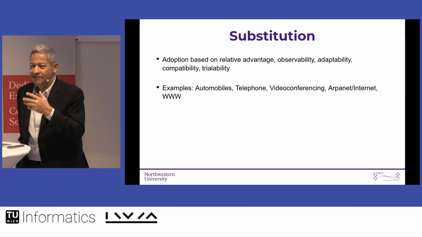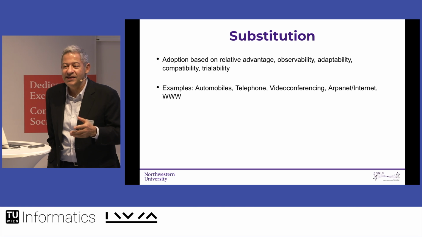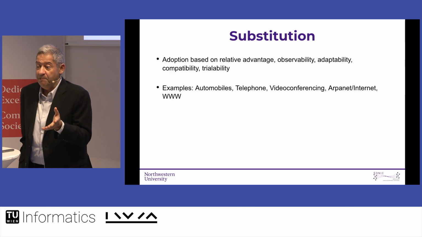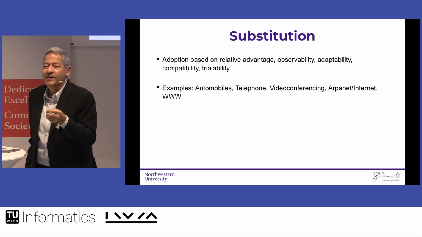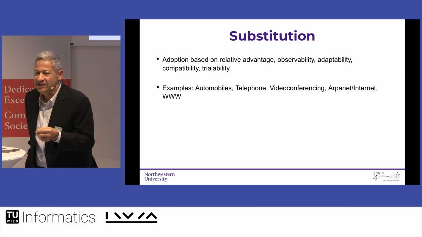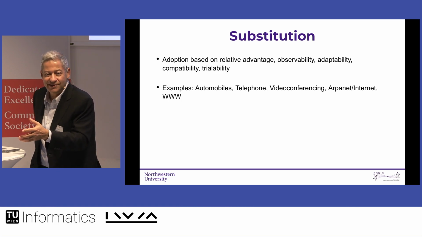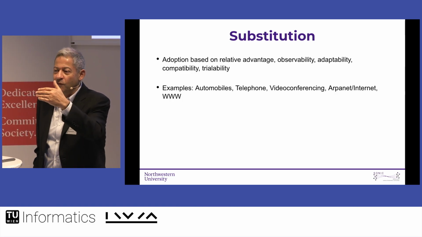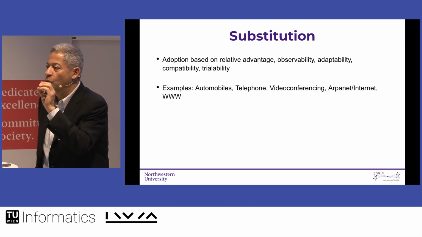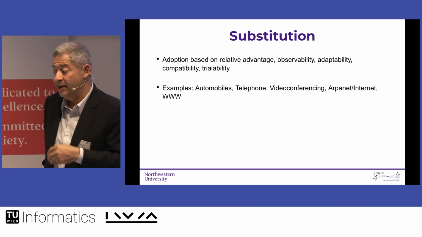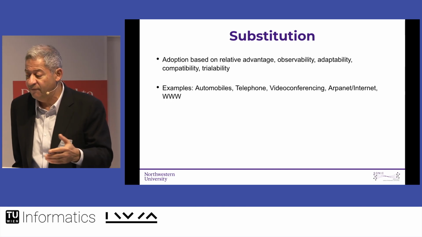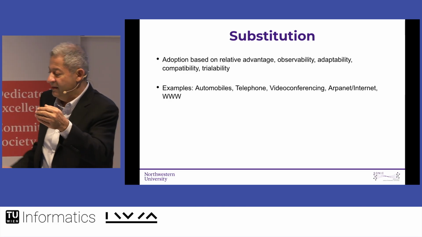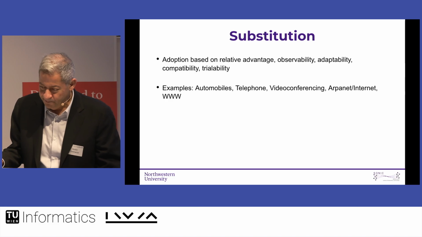Think about Gen AI and see how easy it is for us to see the relative advantage that it provides over something before that. The extent to which we can immediately observe the effects. We're able to adapt it thanks to prompt engineering. We see that it's compatible because we do it on our existing browsers. And finally, it's trialable because everyone wants to give you a freemium account. So you have all these benefits that makes it so easy to understand why the adoption has been there for something like that. The same arguments apply to the automobile, to the telephone, to video conferencing, the ARPANET, the internet, and the World Wide Web. All of these had those benefits that made it much easier to adopt those technologies.